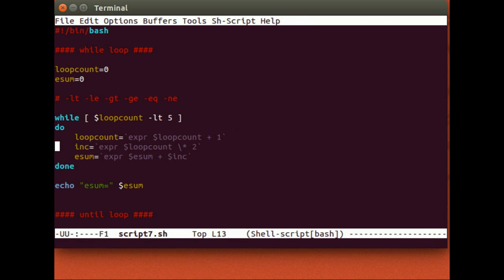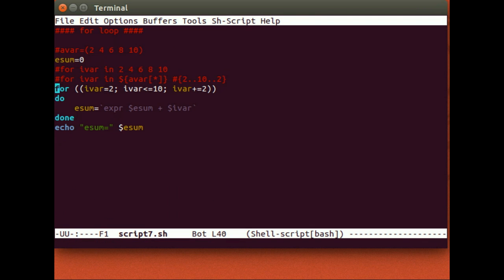So basically, you have these 4 different ways of writing a for loop. You can give a list of all the possible values after the in keyword. Or you can replace this list with curly brackets specifying the starting value, dot dot, ending value, and the stride. That's the second way. And then there's a third way. You specify an array first, and then allow the iterator IVR to go through every element inside of this array by using this syntax.